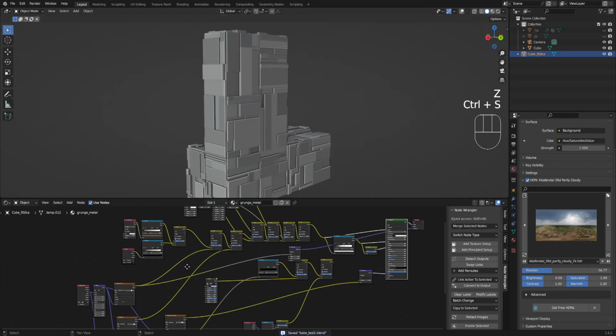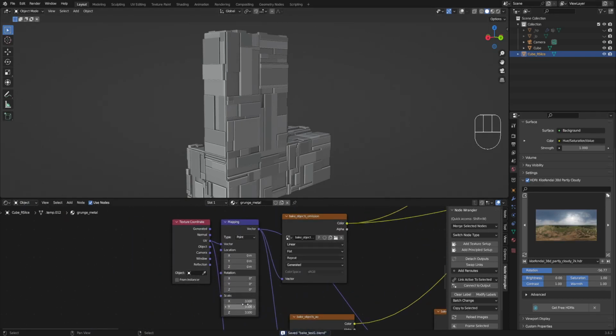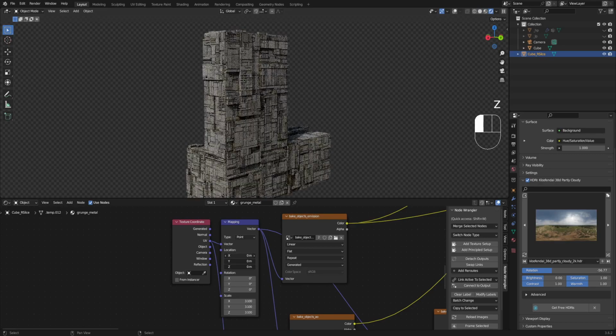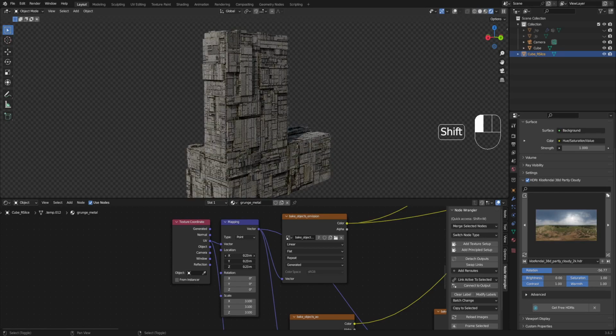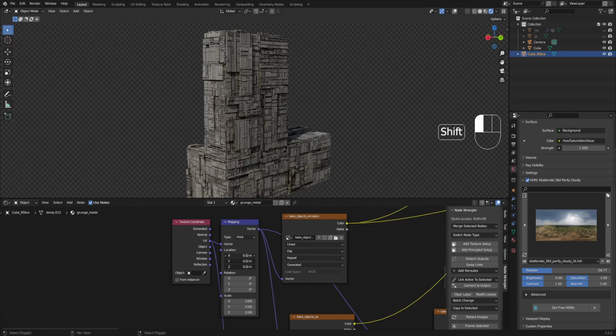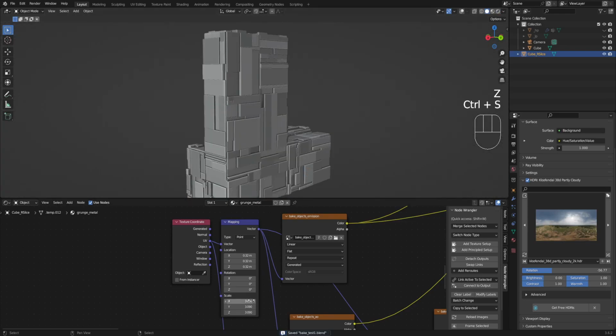So you can experiment with the location and the scale. While dragging, you can press shift to slow down the increments.